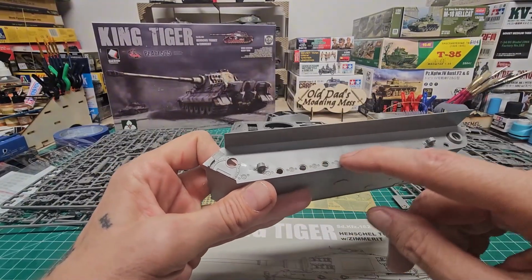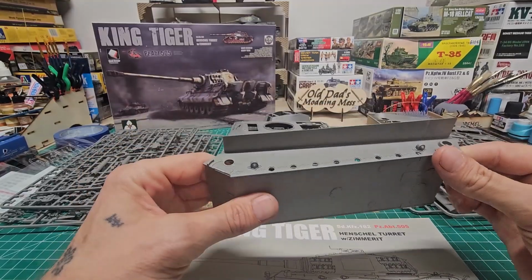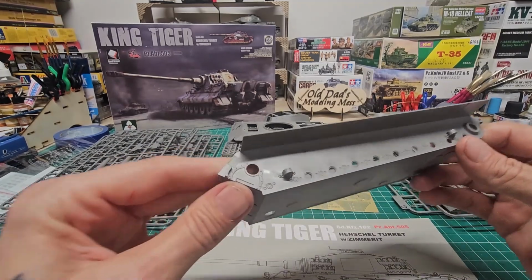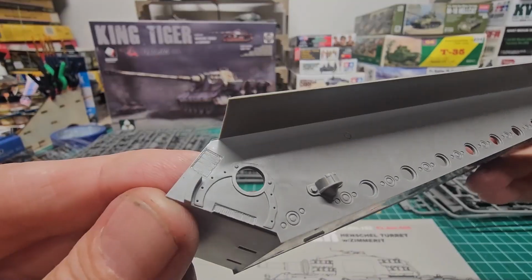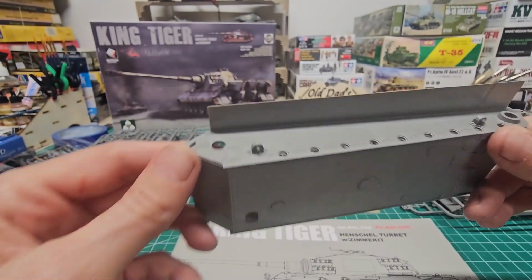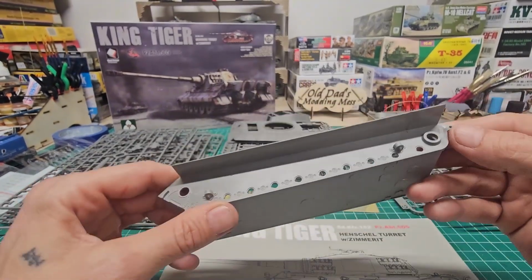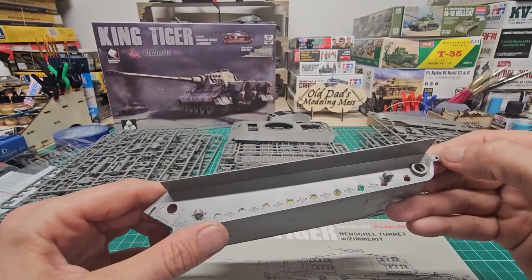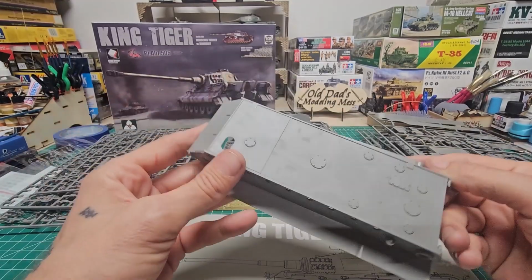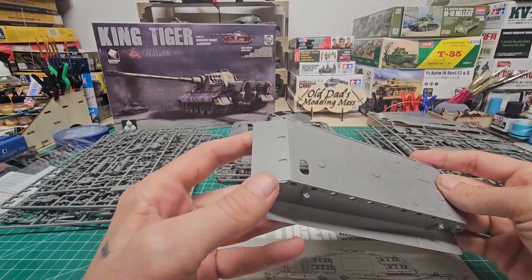Got some decent detail there. And of course, with it being a full interior, so all the extra details and stuff, that's going to be added in. The weld and torch marks there aren't bad. Could be better, but they're not bad. Back here there is a little dimple though, so I don't know. Most of that's going to be hidden anyway by the tracks and the running gear. But on the bottom, does have the hatch covers and stuff like that, so that's good.